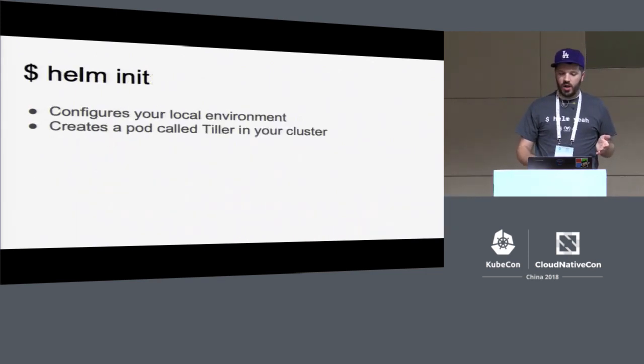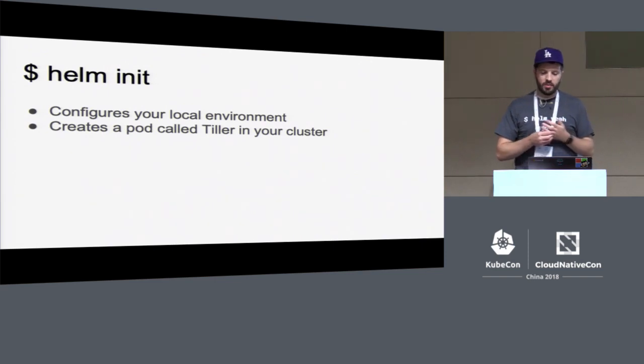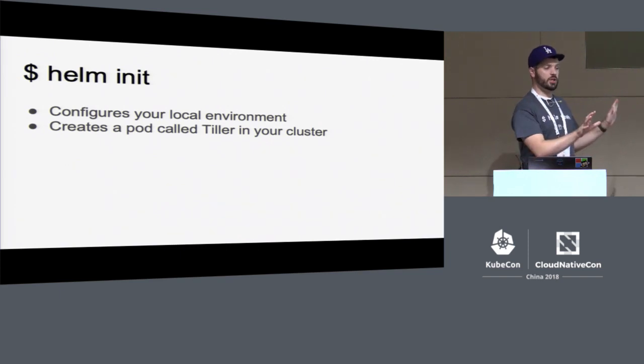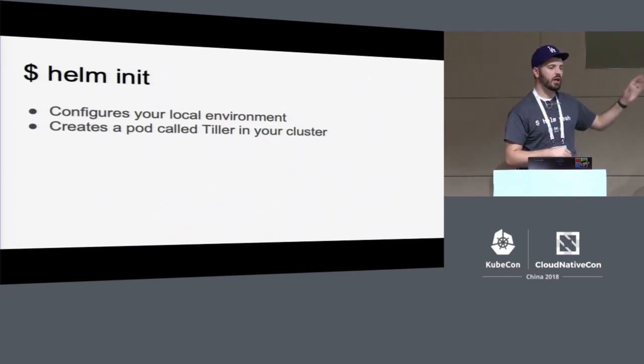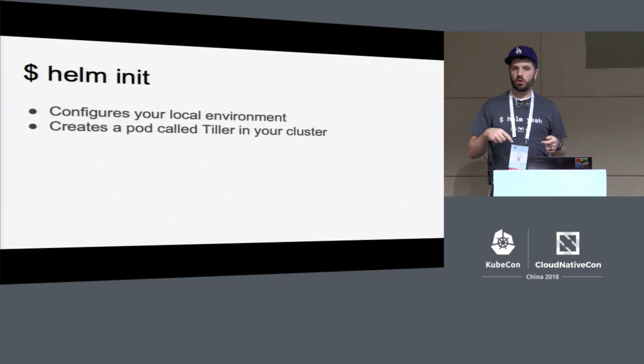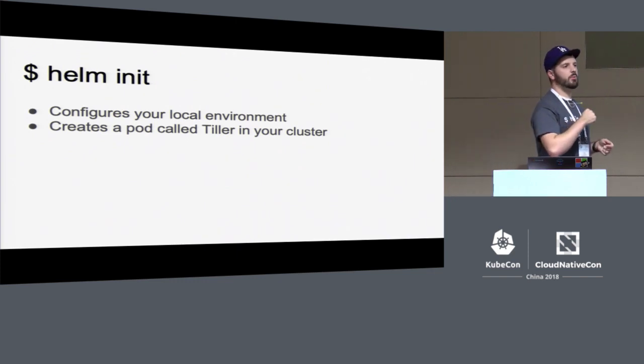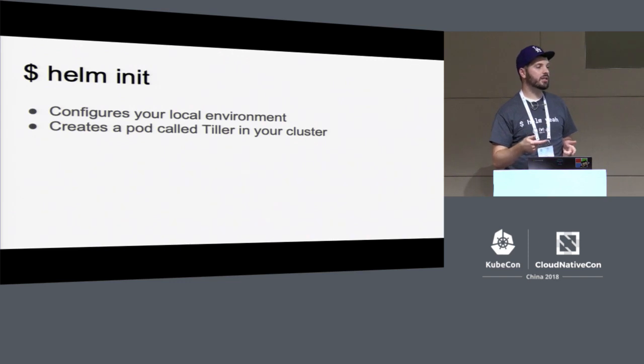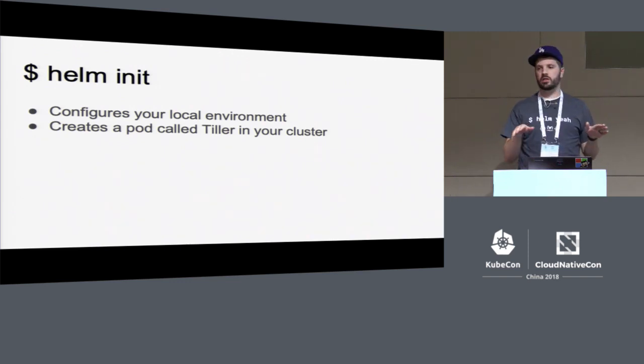The first thing that you'll run, and I'll show how this works, is something called helm init. Helm init is a nice handy way to make sure everything's set up. So if it's your first time running Helm, it's actually going to set up the directories it needs to have the charts and everything that you have to run Helm. But it's very important to know that anytime you're using Helm in your cluster for the first time, you have to run helm init. Helm init installs a pod called Tiller inside of your cluster to make Helm work properly.